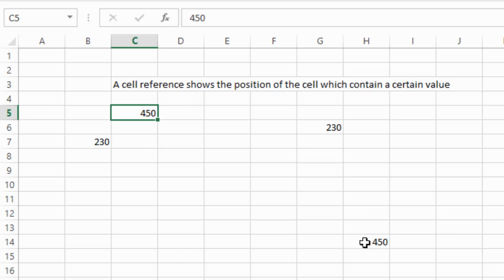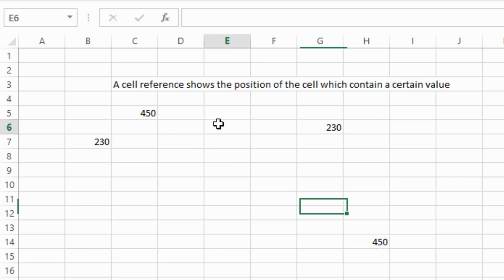But if I click this cell here, H14, when you see here in the formula bar, it doesn't contain a value, it contains a cell reference of cell C5. So don't confuse a cell reference and a value in a cell. This one contains a value which is 450, but this one contains a cell reference to another cell.